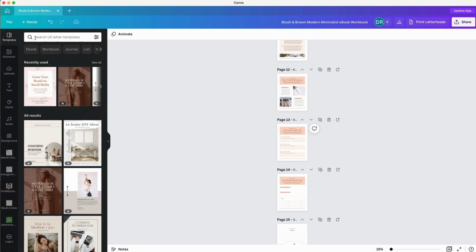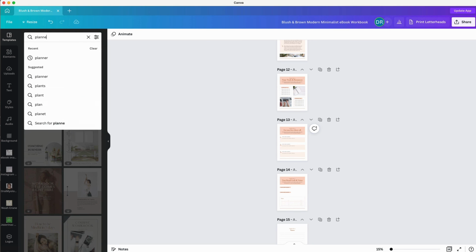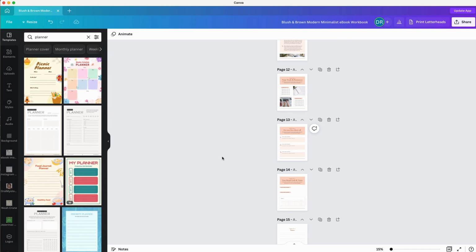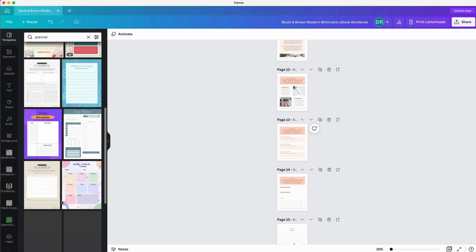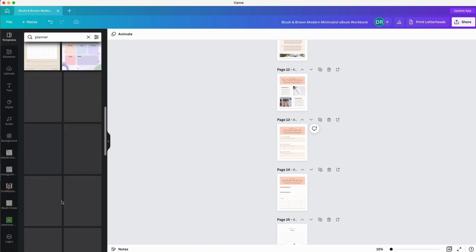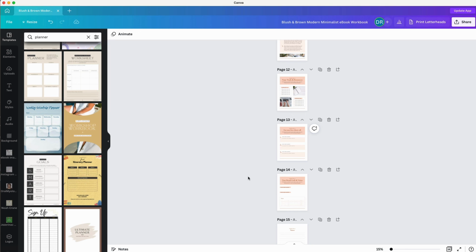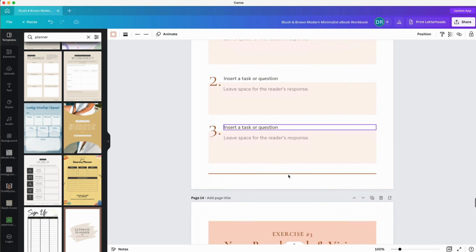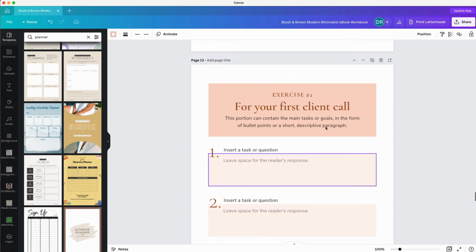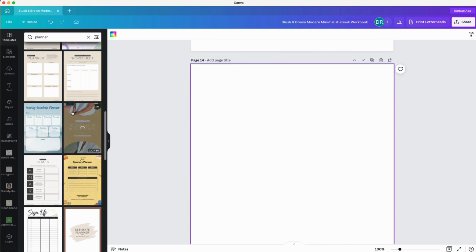If we come back to templates and you type in like planner, so we wanted to add maybe a weekly planner item, we can easily add that in. Let's say we wanted to add this in. We're going to go here, so we can add a new page. Very easy, just add a new page.